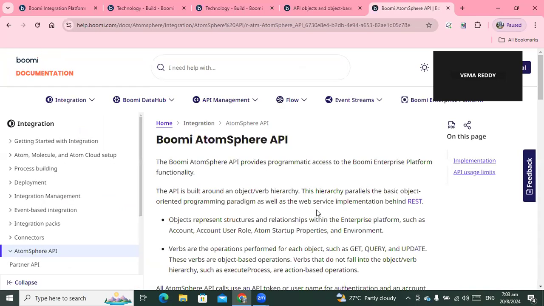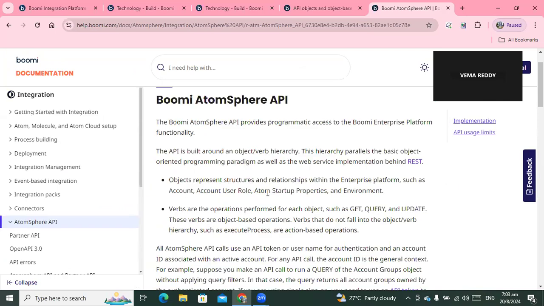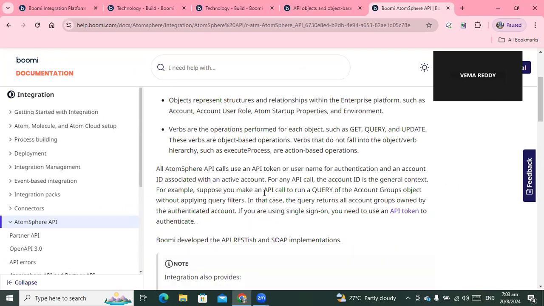We used to make these calls as SOAP, because they had been provided as a WSDL in the initial times. So you can see that Boomi developed both a REST-ish as well as a SOAP implementation. In the later versions, Boomi made these available as both REST and SOAP-based implementations.